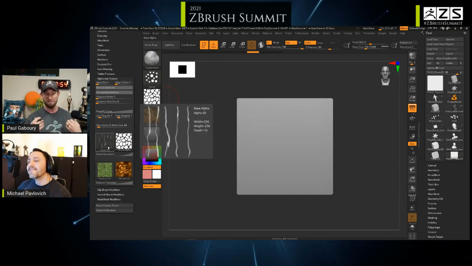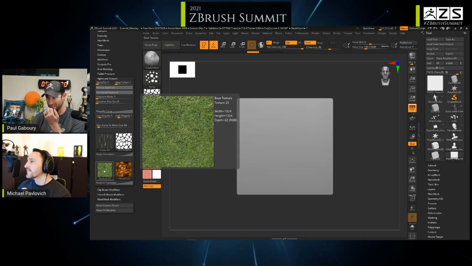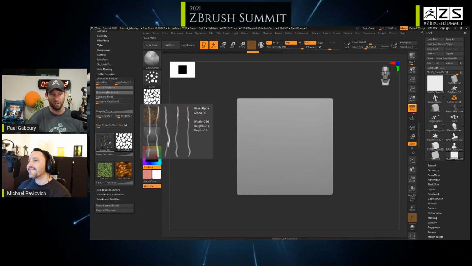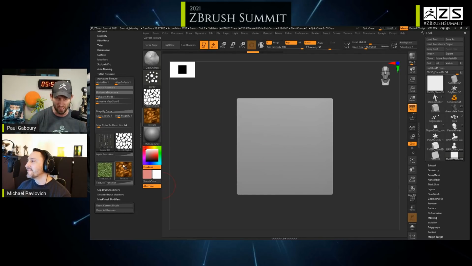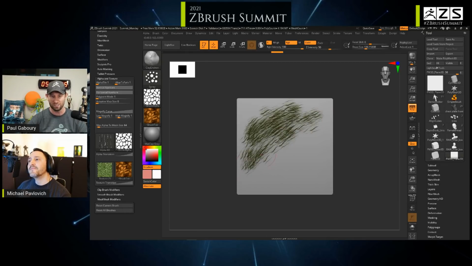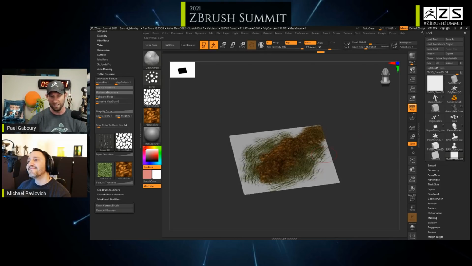Okay. So I'm saying to ZBrush, when do I want this green texture, which is just the grass texture in ZBrush, and then this alpha. And then I'm using different pressure to control when I want this with this texture, right? So I'm doing 4 things really at once. I'm swapping through this at once. This is just a nice light stroke. And then if I go harsh, I got this, then back to a light. So you can see this can really start to be a quick way to make some environment.